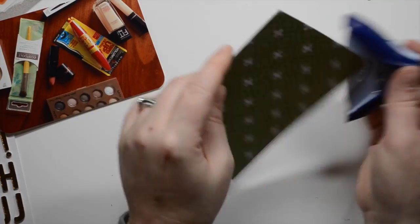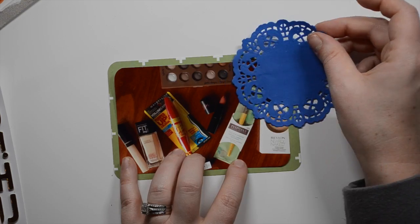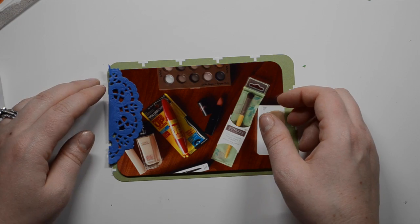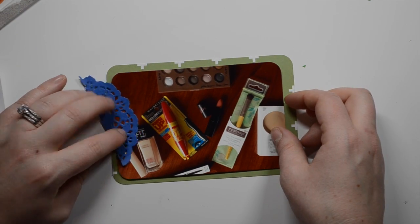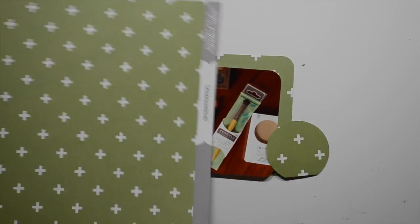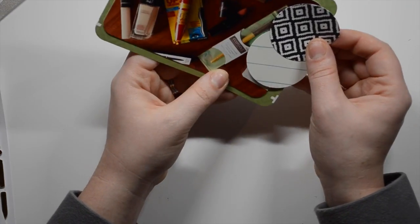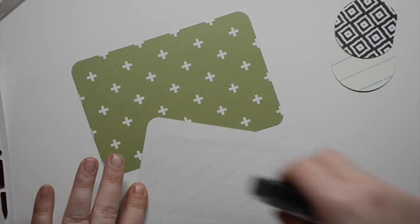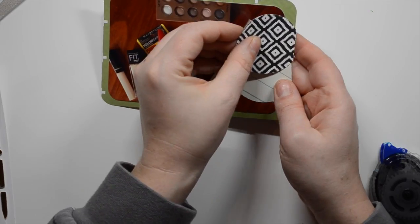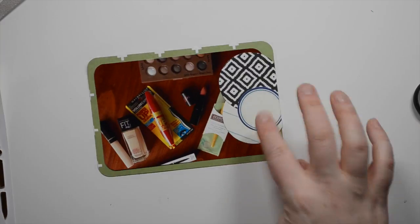Here's another piece of paper from Studio Calico that I used on the opposite side for my title card. And I really like how the green from the packaging is repeated in the green paper. I really could not decide what I wanted to do with this card. So again, I go with the circles and just punch out some of the papers that I had used on the title card, and repeat the theme, I guess. Add another label and just do some journaling.